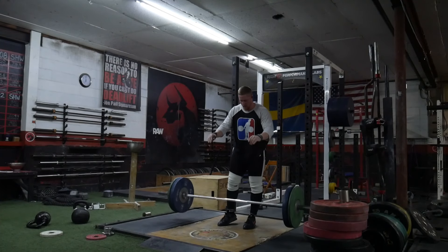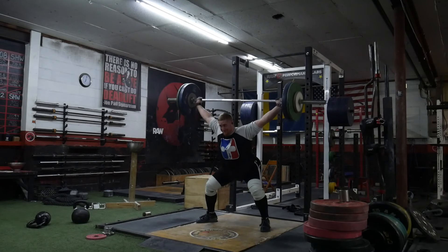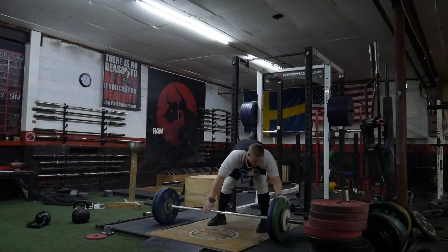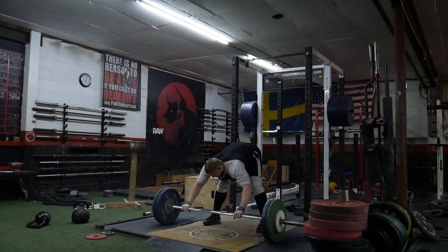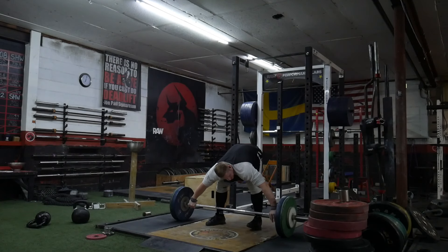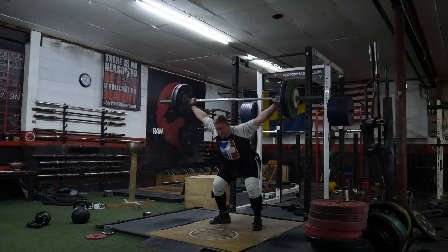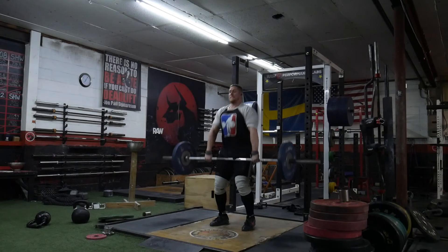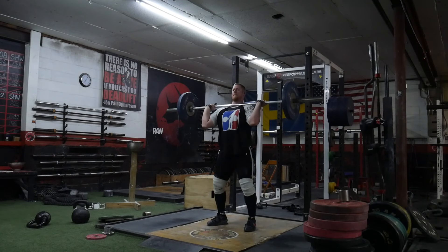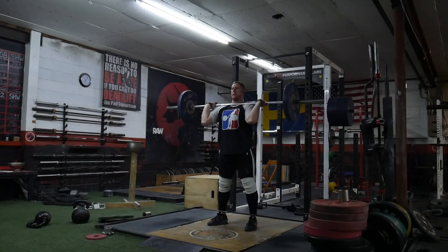Doing the powers makes the full snatches feel a lot better. The powers don't always feel good — this power felt difficult, wasn't super easy — but then doing the full snatch made it feel more powerful. Once you do the power, you can take that aggressive turnover and fixation above your head, and then you have more time to get into a more advantageous position at the bottom. It's a little bit far forward on that, but 90 is a good weight. Eventually I want to progress this complex up to 95, 100, and hopefully even more.